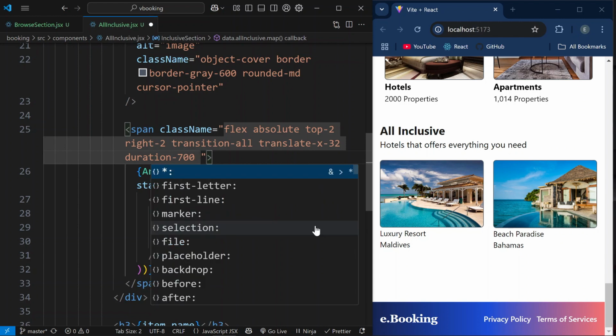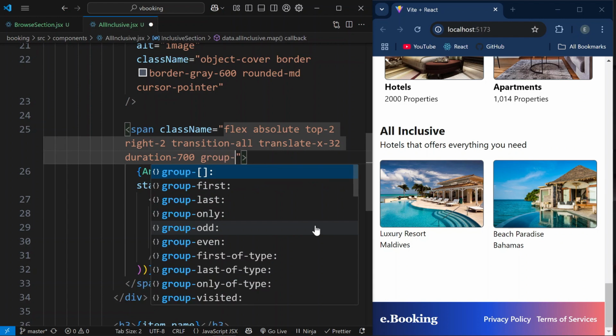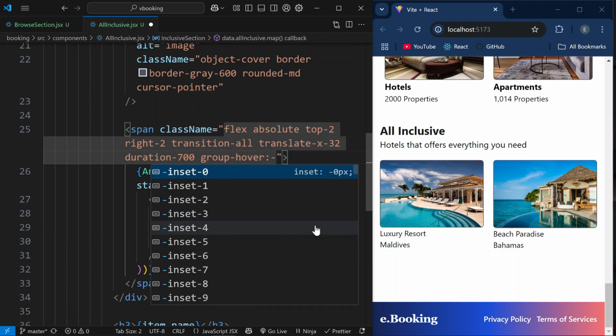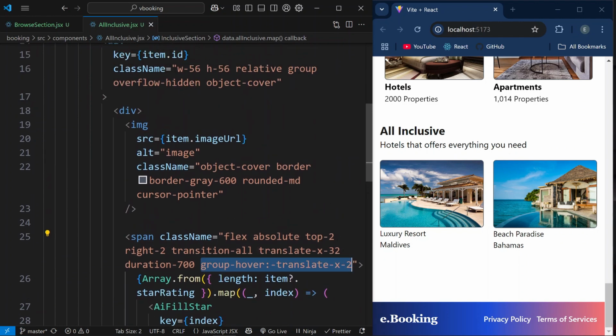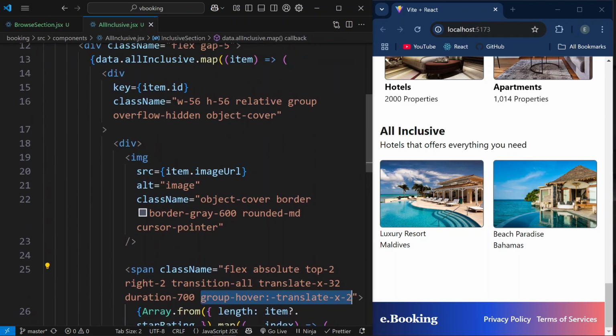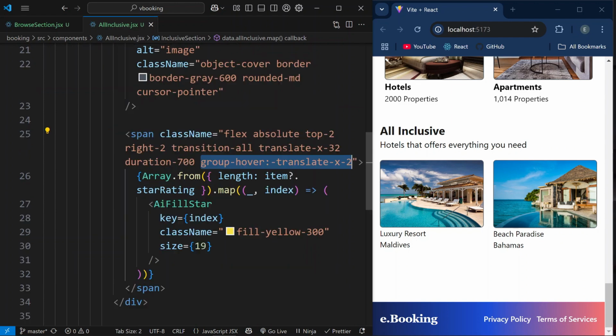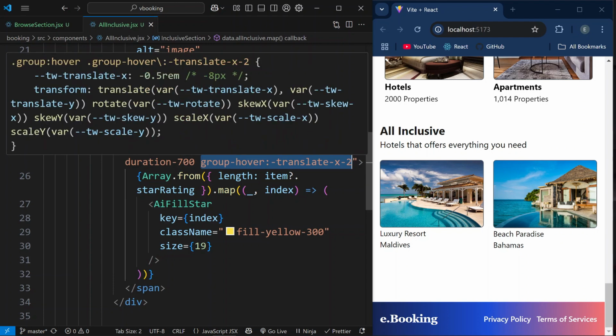and when we hover we will say group-hover minus translate on x-axis 2. So we have used group on the parent to group all the elements. So when we hover anywhere on the whole card, the class name we provide in the child element will be applied to the whole div. And on the child we say group-hover.